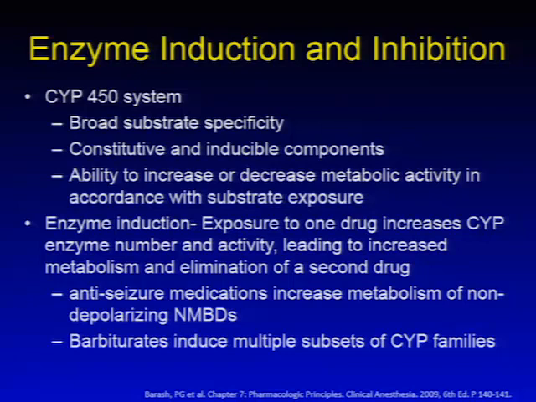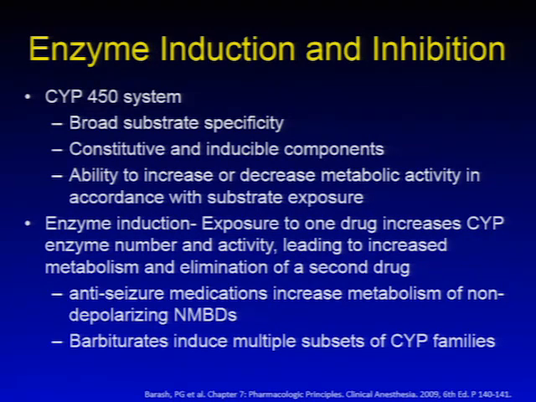The first drug interactions we'll talk about are enzyme induction and inhibition. The CYP450 system has a very broad substrate specificity and has constitutive and inducible components. This means that these enzymes are able to increase or decrease their metabolic activity in accordance with substrate exposure. So in enzyme induction, exposure to one drug increases CYP enzyme number and activity, which leads to increased metabolism and elimination of a second drug.